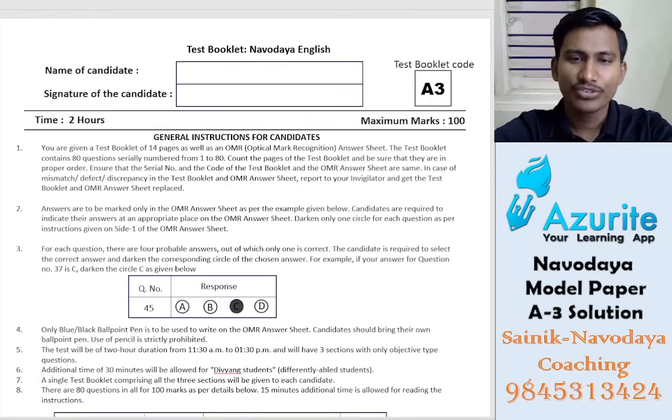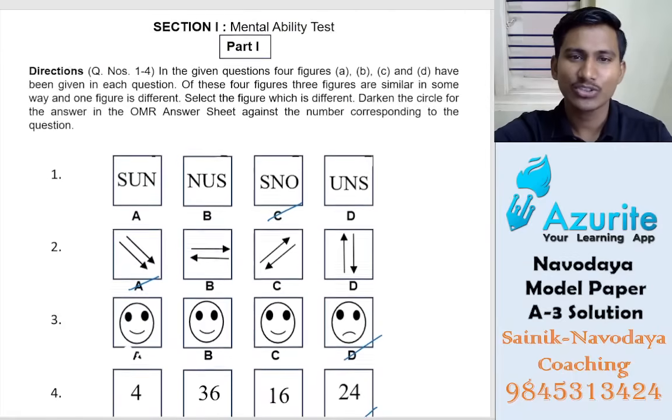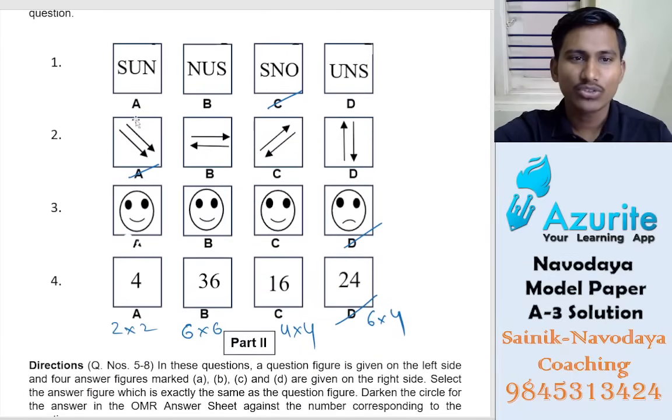So students, hope everyone has done it correctly. That is A3, right? No doubt, right? Okay. So let us see the questions, answers. So 1 to 4 answer here. First one C, second one is A, third one is D, different. Fourth one is D here, right?